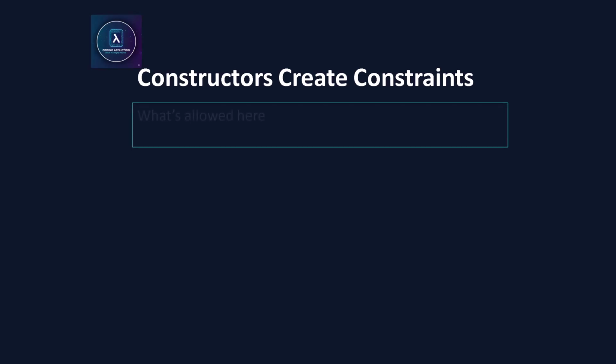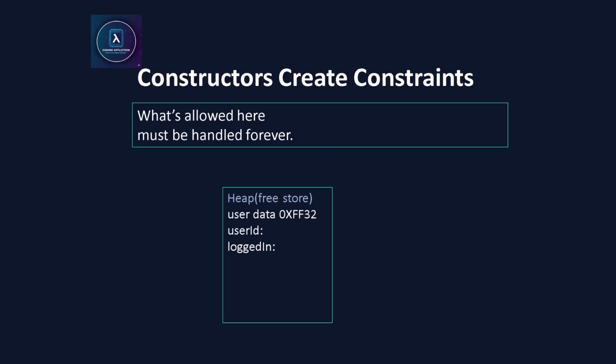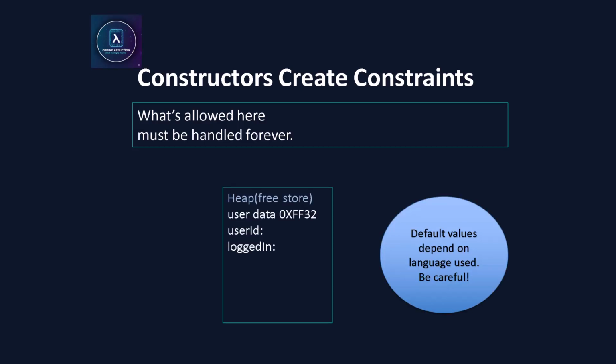A constructor doesn't just create an object. It defines the range of possible states that object can ever have. If the constructor allows null, zero, or inconsistent values, then every method must now defend against them. That's not a style choice. That's a consequence. Once construction finishes, the system is committed to whatever state you allow it to exist. Constraints added later are already too late. The object has escaped into the system.